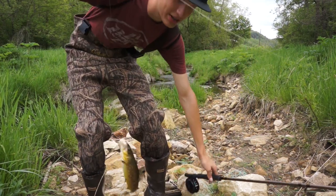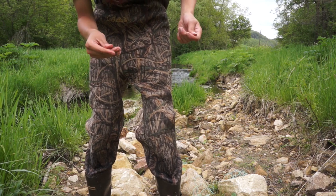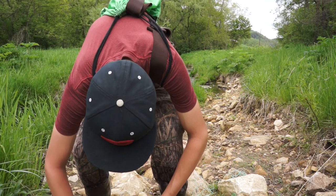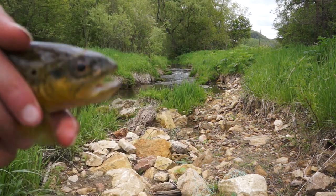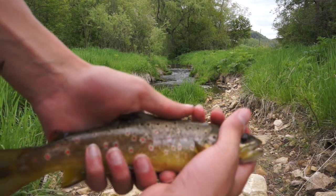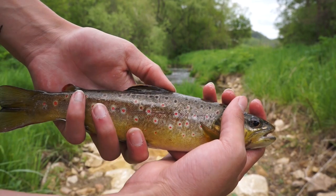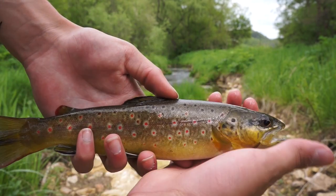Okay, that was kind of funny actually. And he fell off, and he did not snap my line, perfect. Everything went perfect there. So we got a brown trout, actually a decent size too. Let me show you guys him. There we go. Nice brown trout, probably like 10 inches I'd say. I don't know, you guys can be the judges.